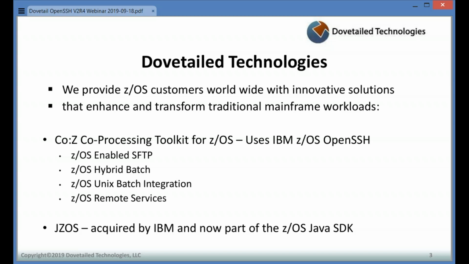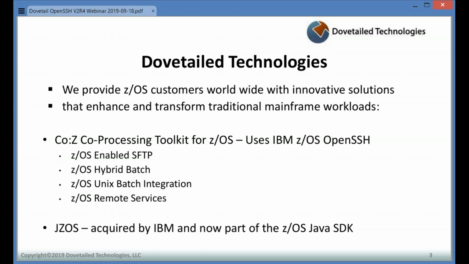We've had this CoZee processing toolkit out in the market since, what, 2007 or 8 or something, and it relies on z/OS OpenSSH for the low-level secure transport layer. So when you use CoZee SFTP, underneath the covers we're starting up an SSH secure connection and configuring it for use by SFTP.